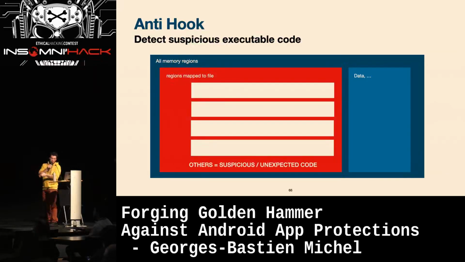So if a file mapped in memory is not defined in one of these files, it is an unexpected executable file and suspicious.